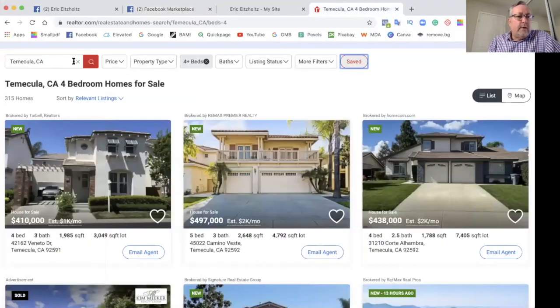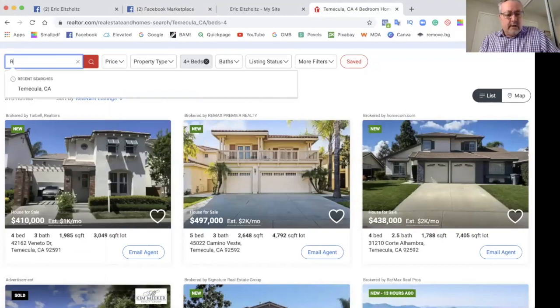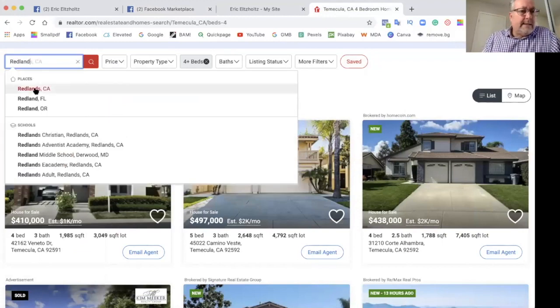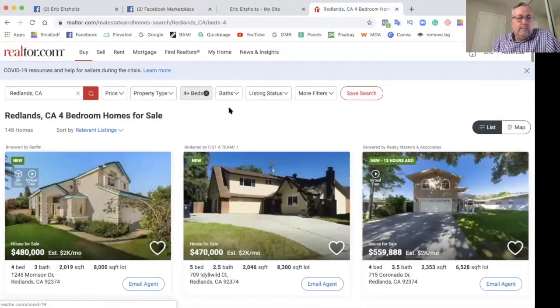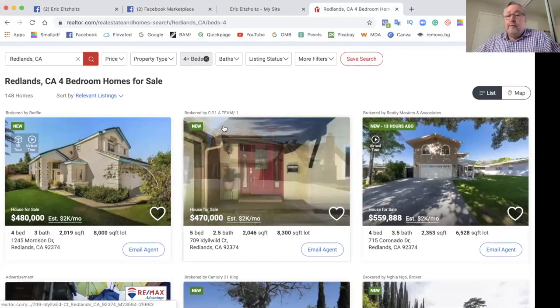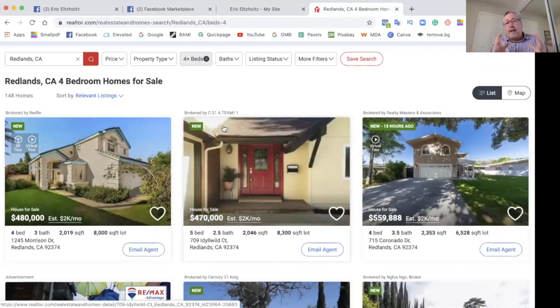Okay, just out of curiosity, I wonder how many homes in Redlands, California are a 4-bedroom. Okay, this says 148. So why I'm demonstrating this to you is I want you guys to see opportunity when it's knocking. And right now, it is knocking hardcore, okay? So again, lots of missed opportunity. There's 148 homes that are 4-bedroom or more in Redlands, California.